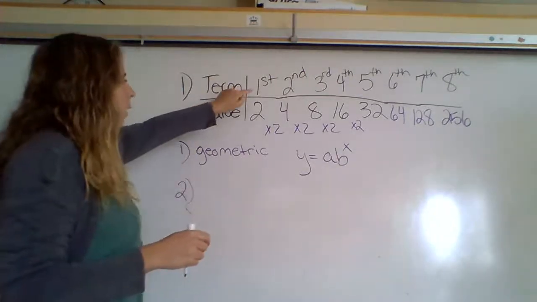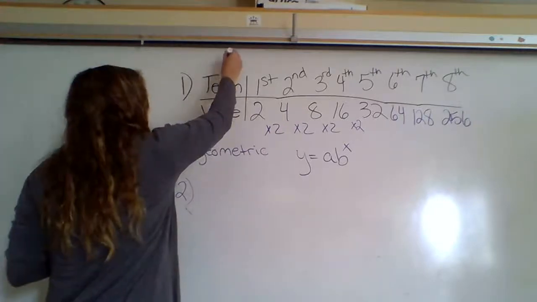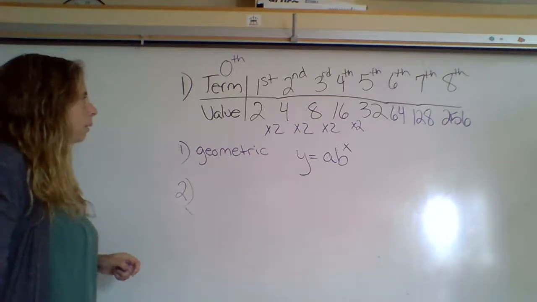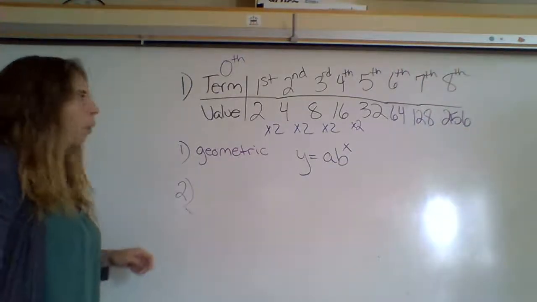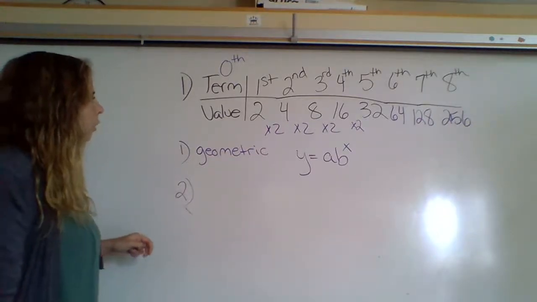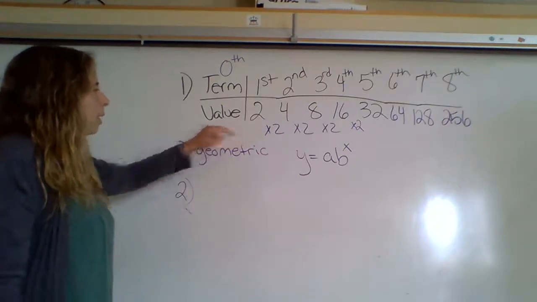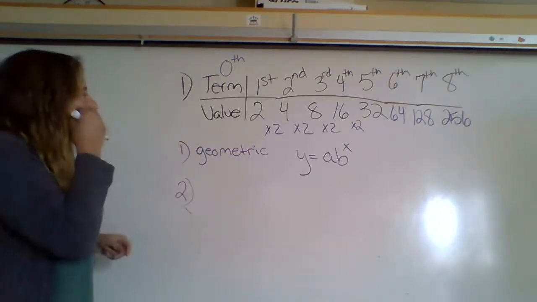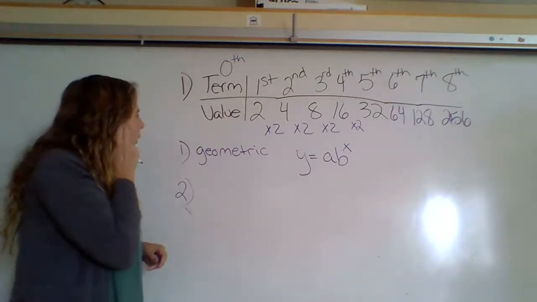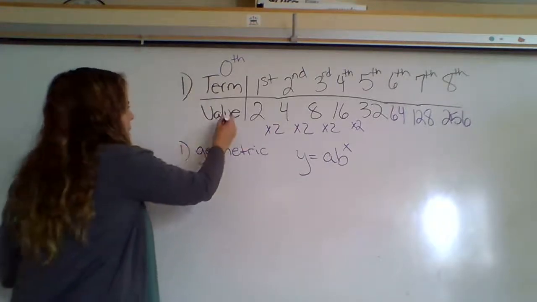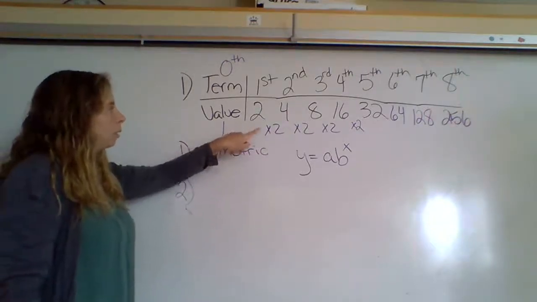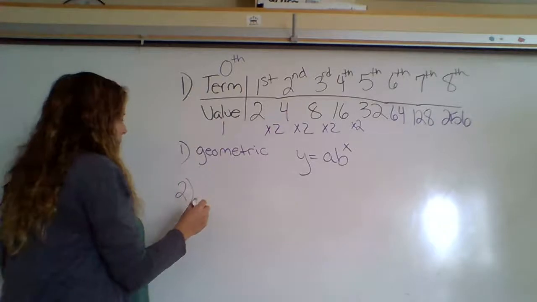So look at our table. They don't give us the y-intercept. The y-intercept, that's the 0th term. So how can we find out the y-intercept? You can think about it in terms of what would fit our pattern here. We're multiplying by 2 each time. If they give you the first term, you can just do your pattern backwards. So 2 divided by 2 is just 1, and that would fit our pattern. 1 times 2 is 2. So your y-intercept is 1.